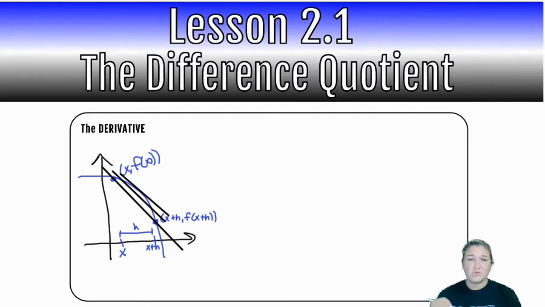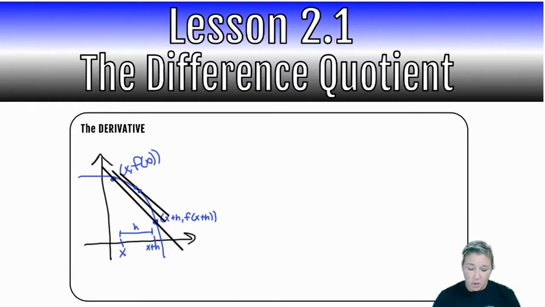What we're looking for is the slope, so I'm going to find two points right next to each other, trying to find that secant line. That secant line gets closer and closer together until it's the same point, and then you have your tangent line. That's what happens when h starts approaching 0, which is why I had to do the limit first. So let's take a look at this.